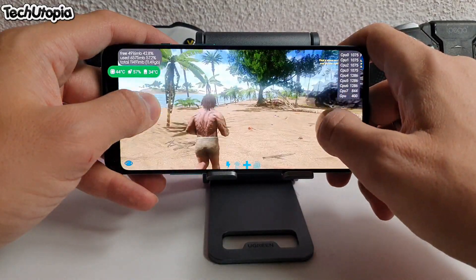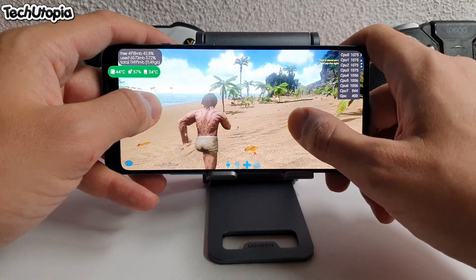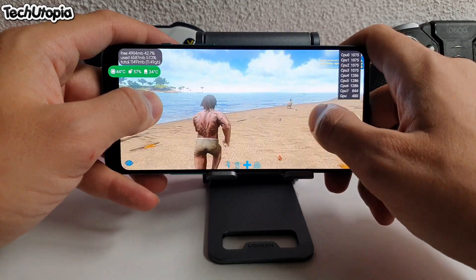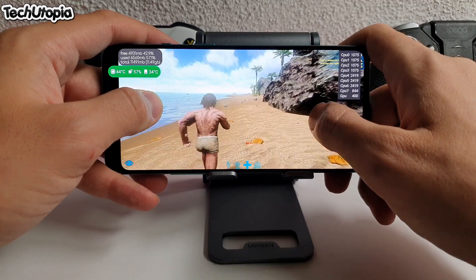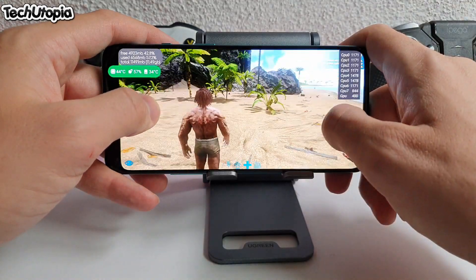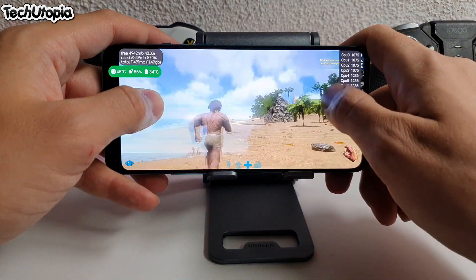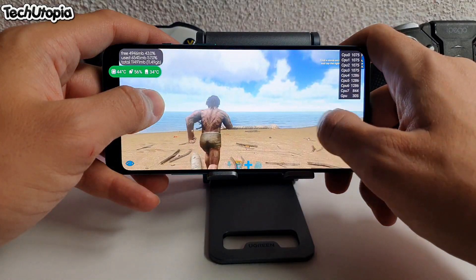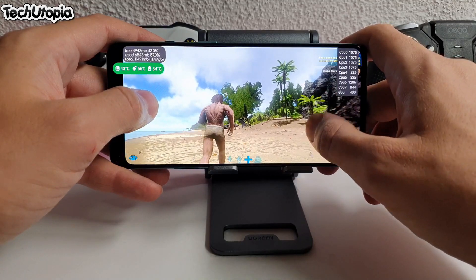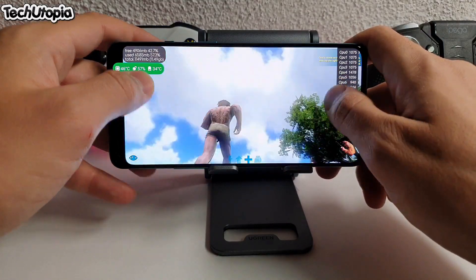Note that this game is running at 30 FPS. Even if you have a high-refresh screen, a lot of Android games are still capped at 30 FPS. Most run at 60 FPS, and you can find maybe dozens running at 90 or 120 FPS. There are some uncapped games that run at maximum frame rate your screen supports. Anyway, stay tuned — I'm not going to show a gaming review here. Check my YouTube channel for that. This video is just a reference for battery drainage and thermals heating test, and probably the CPU throttling benchmark results for the OnePlus 8T.